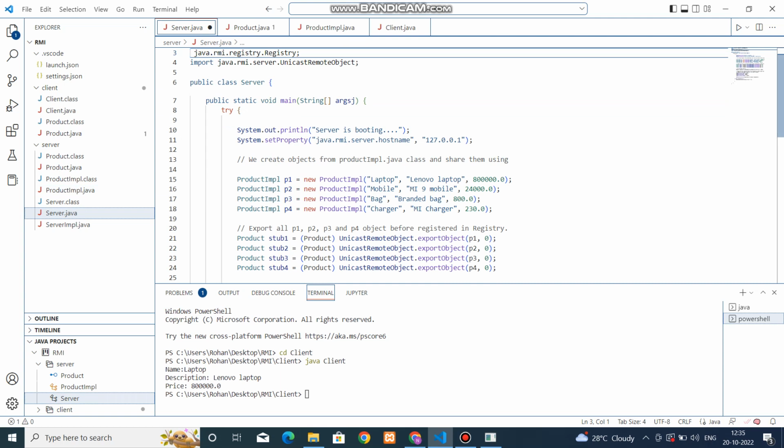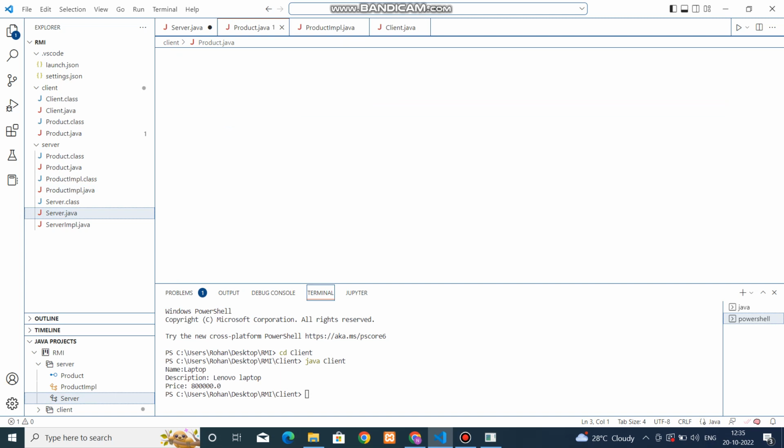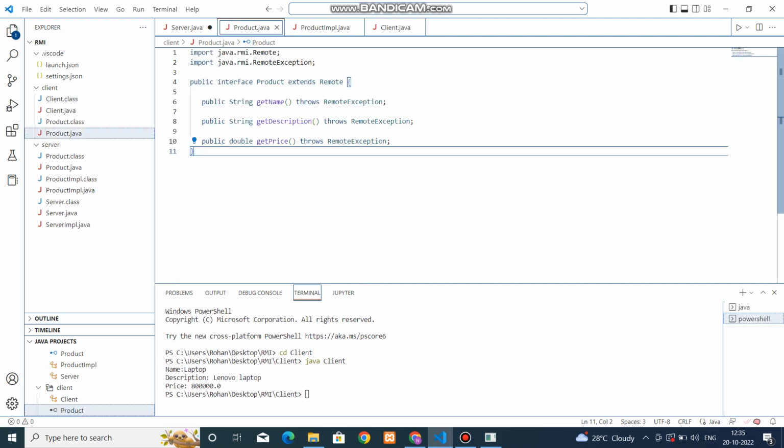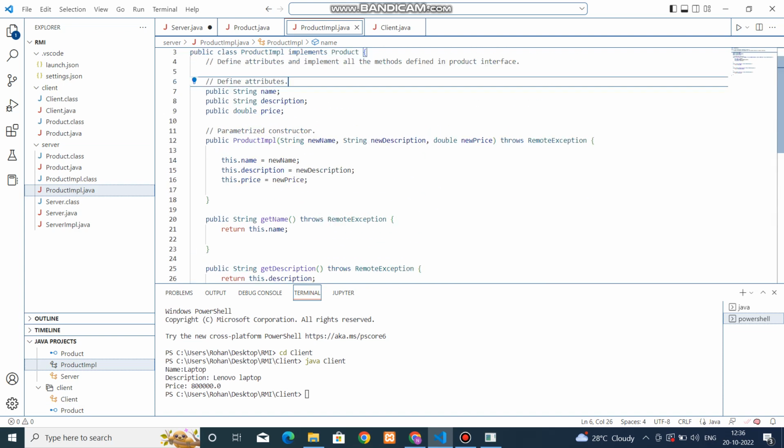In the server program, we are calling product.java. In product.java we are getting the get name, get description, and get price. These have been written in the product implementation. This is the product implementation, where we are storing the values like the new name, the new description, and the new price.